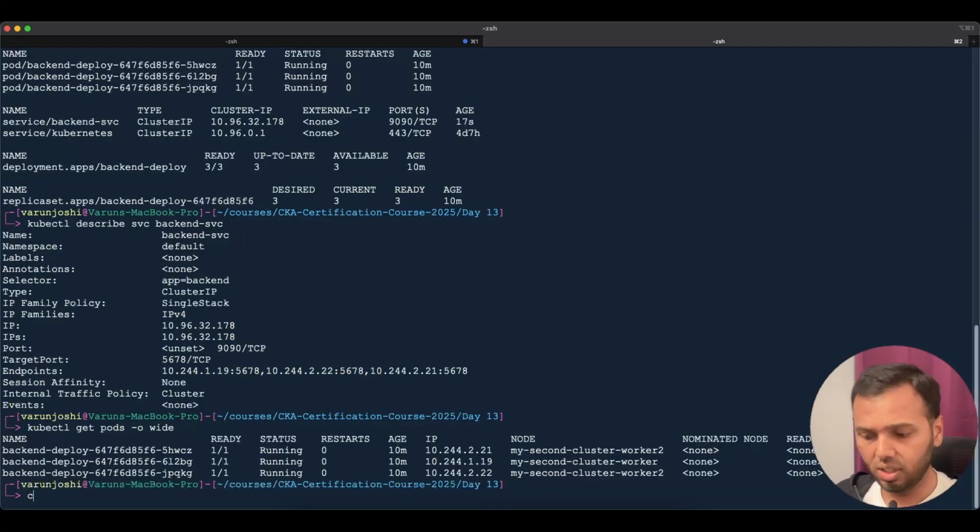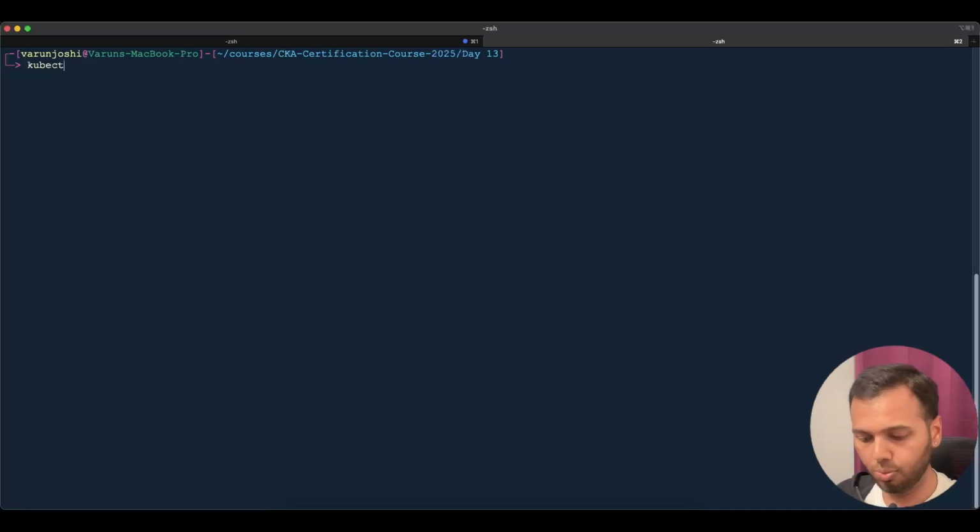I'll follow the same method. I'll write kubectl create deployment. I'll name this deployment frontend-deploy. Then I will write the image name. The image name I want to use is nginx. Then replicas I want 3.